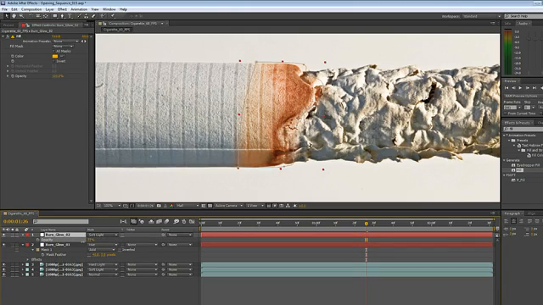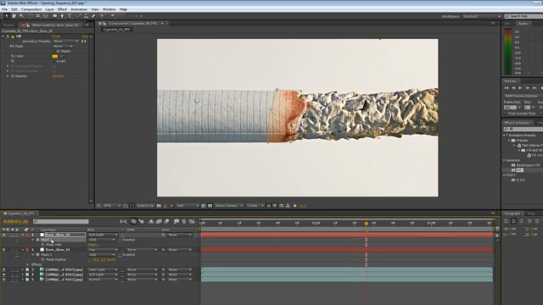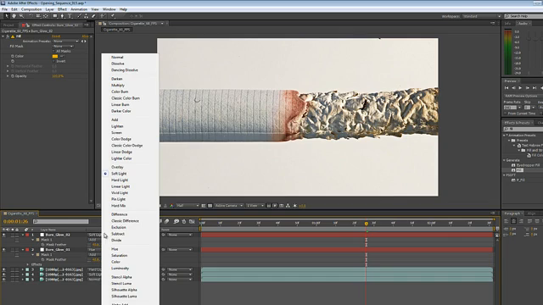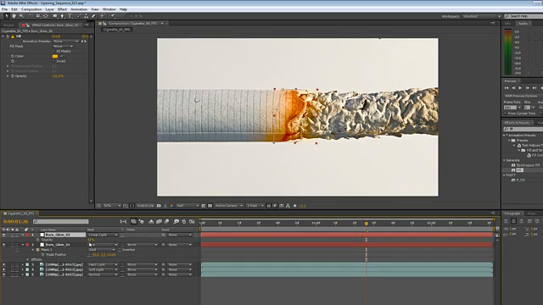Set the opacity down a bit. Let's move the mask a bit forward and set the opacity a bit lower. And maybe let's set it to linear light. That's much better. And let's raise the X feathering a bit more like so. And let's lower the opacity a bit more.